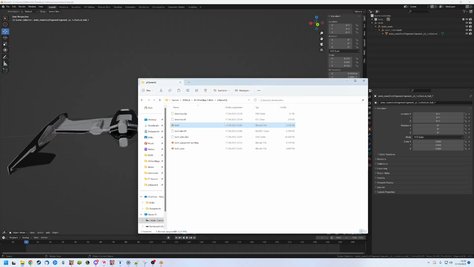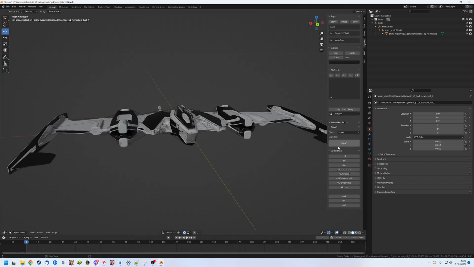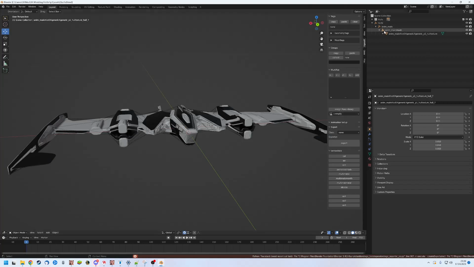I need the data folder. Yep, it's empty. And then we export this, and it doesn't work. That's because for some reason it does not like this. So I rename this to animate anyway.